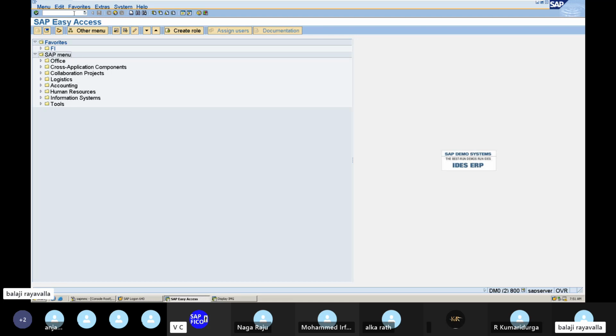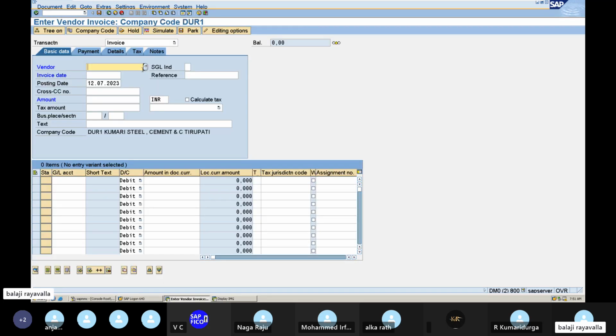Go to the FB60 transaction code. We can try to post the things. Go to the transaction code FB60. For the vendor, you can take out your company code.